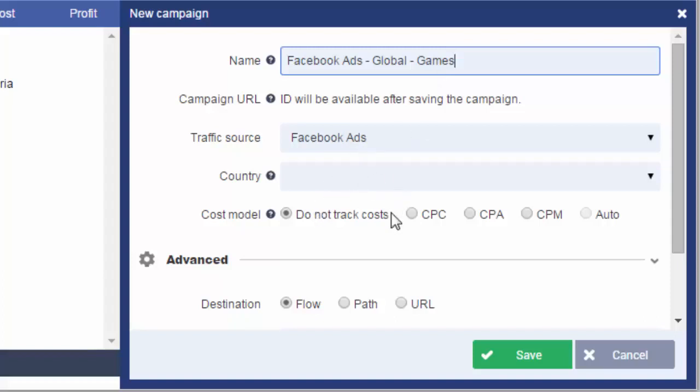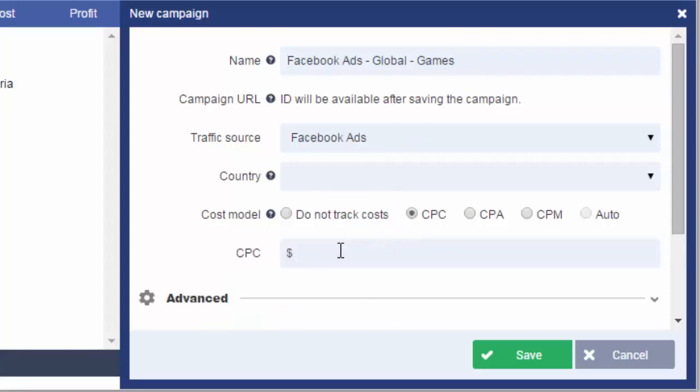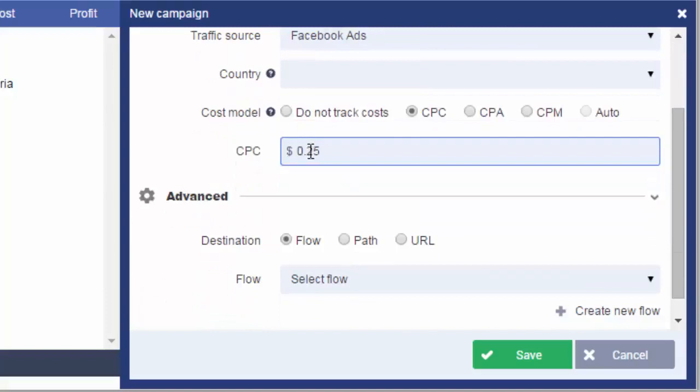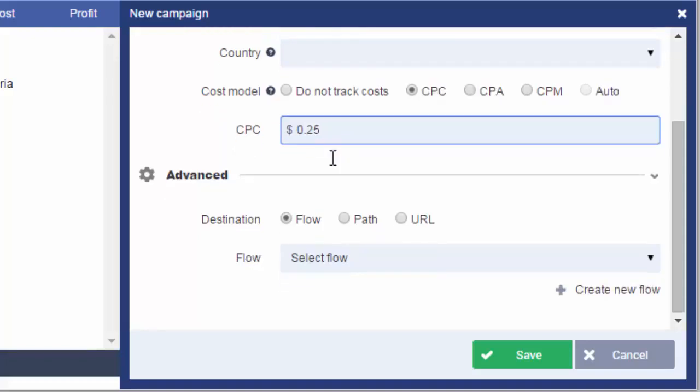Facebook country, we don't use it. The CPC, we add the price of the CPC, 25, for example. Or you can always edit this, but when you create an ad and choose, for example, to pay 0.15, you just come here and edit 15.